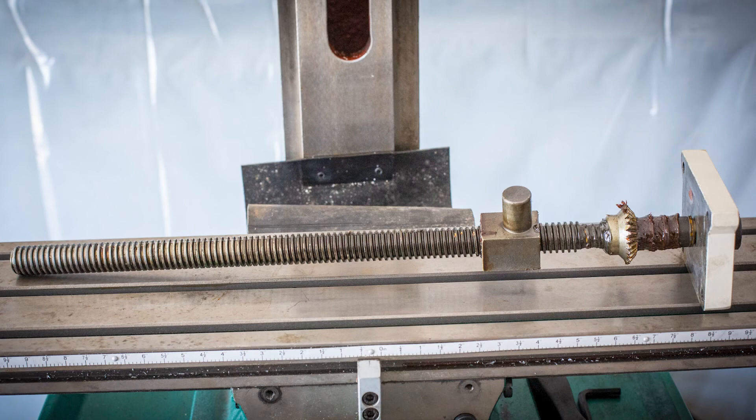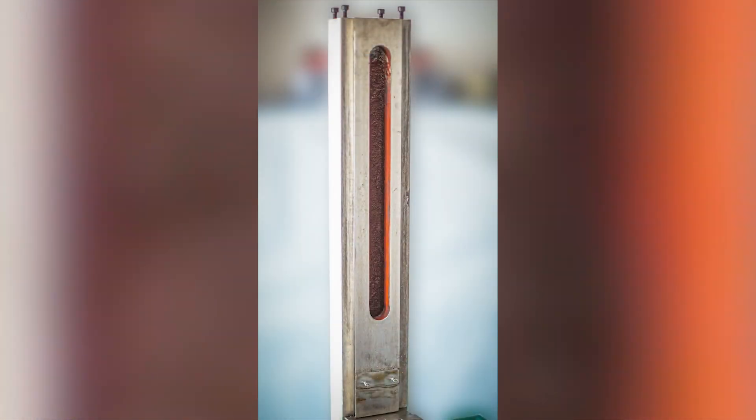And here is just another shot of the z-axis lead screw assembly and the top of the stripped column. Finally, I put some of the hardware back in place so I know where it is for reassembly.